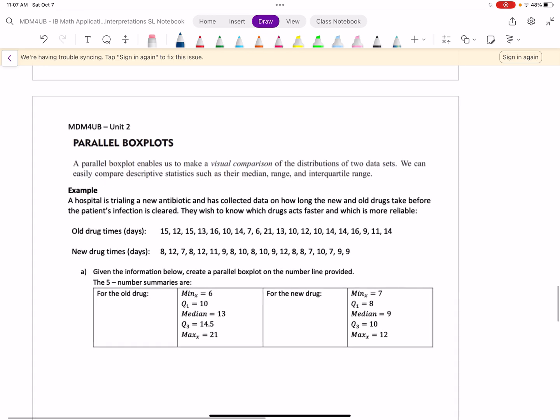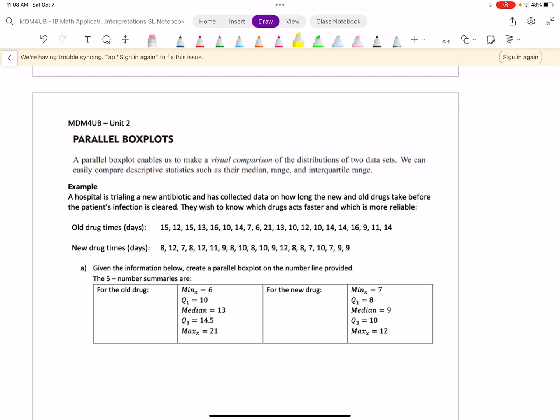Okay, so probably the most useful thing in box plots is to actually use them to compare different data sets and to make a visual comparison. If you were to read medical journals and often anything where there's numerical data, they'll often show box plots. It really is a commonly used visual thing to represent the spread of data. And so it allows you to compare all these things between them.